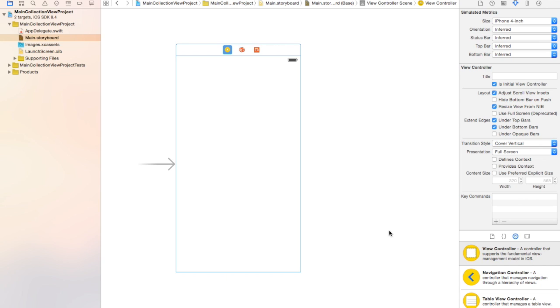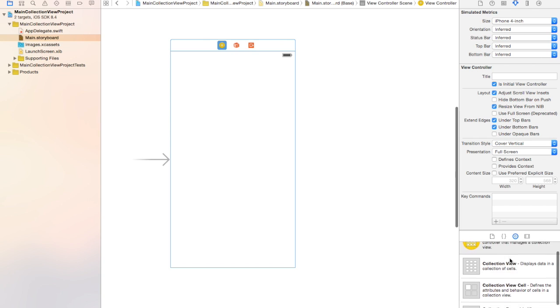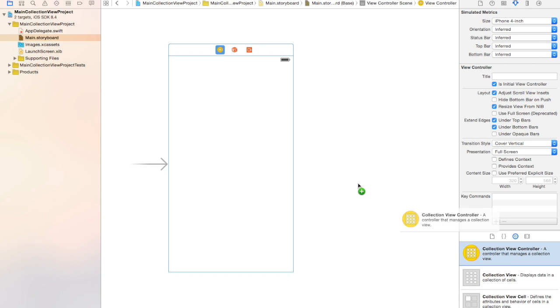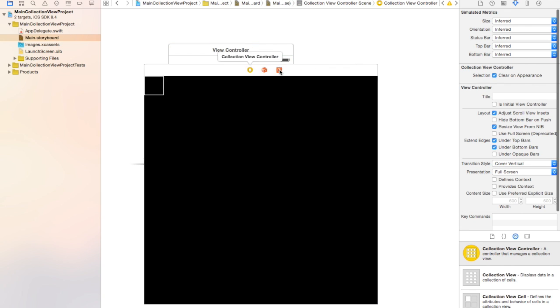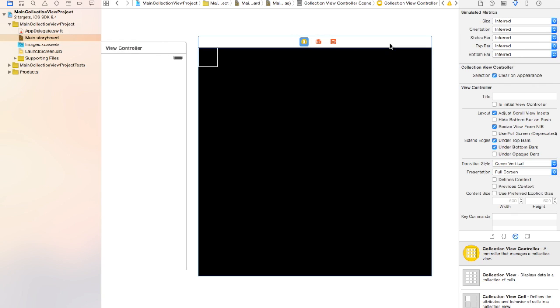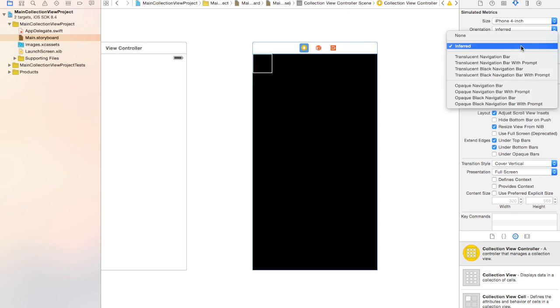I'm going to go down to my library panel, and type in collection view, and it's going to filter and find me all the objects that match this name. So the first thing I can do is drag and drop a collection view controller. And let's see here. I'm going to make the simulated metrics. There's probably a way to set this as the default.